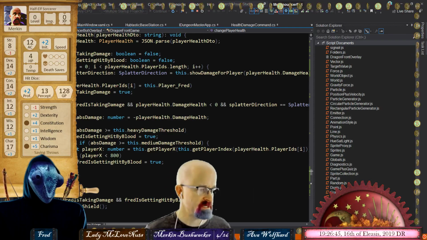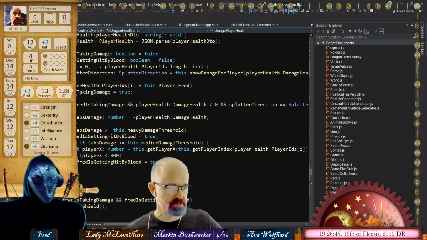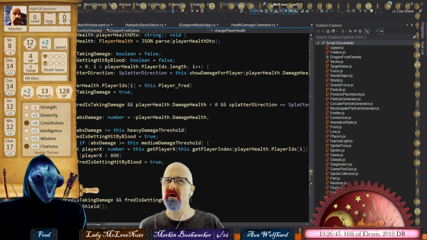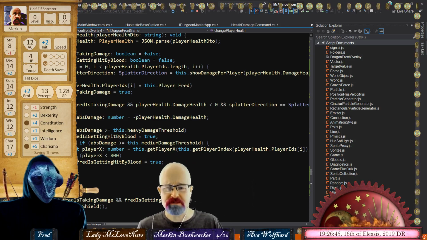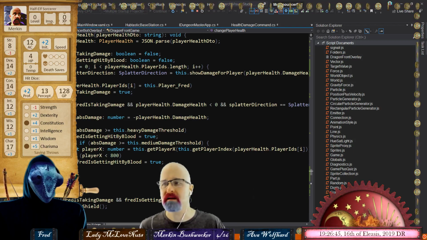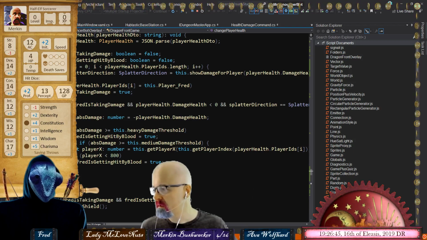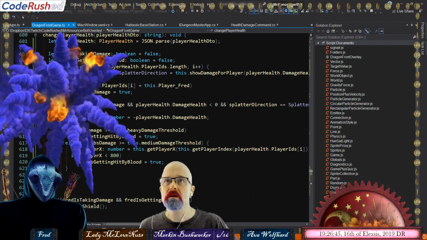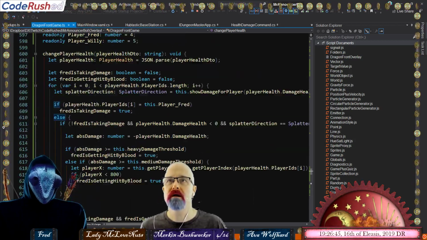Joe Fish 90 says, I guess this is rendered to a web interface with transparency key. Yeah, that's essentially right. Actually, there's no transparency key. We're just drawing out on a canvas is what we're doing. Here, let me hide the scroll so we can see what's going on here.